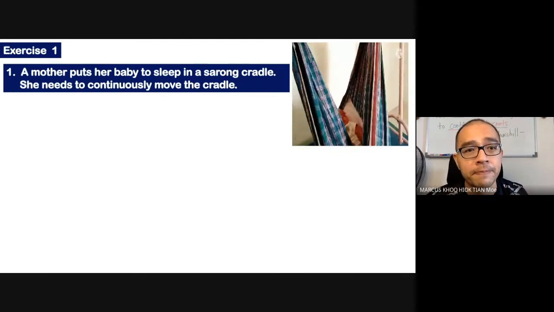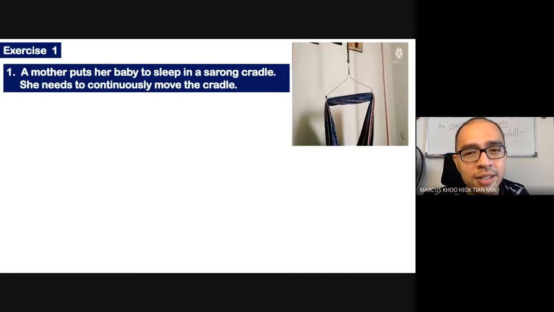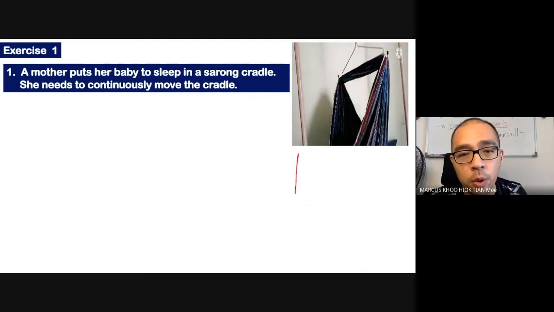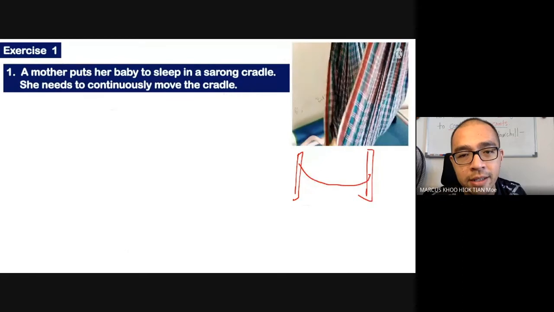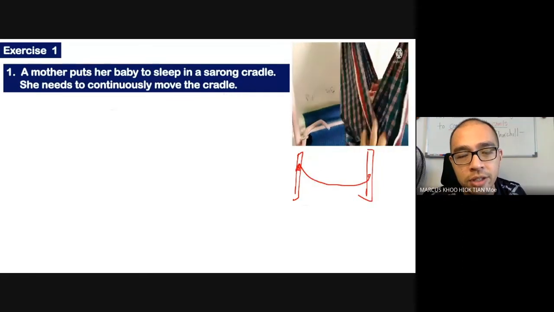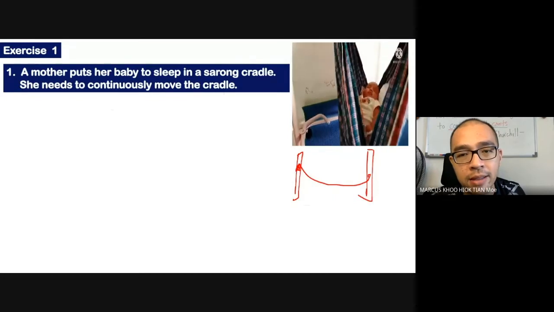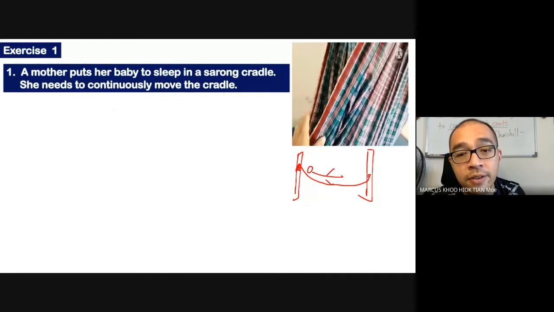There's a better word in English for the hammock. Like you have a pole over here, and a pole over here, and then you have this bed that you tie with a string. Sometimes it's made of cloth, and sometimes it's made of fishing net, some kind of net. Then you sleep on this. It's very relaxing, I know.